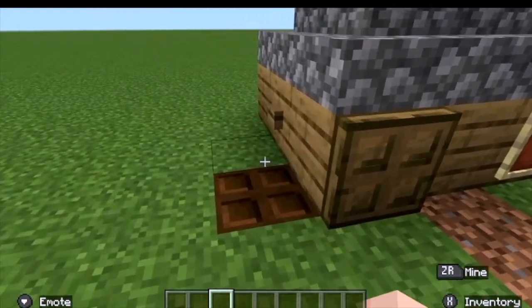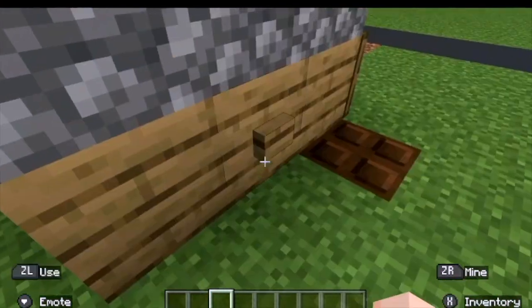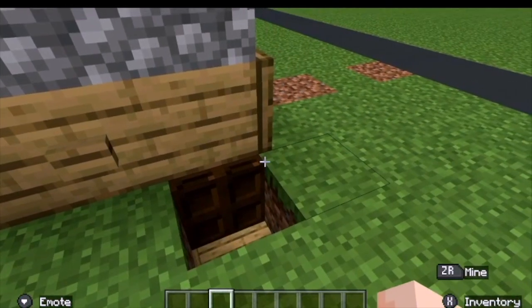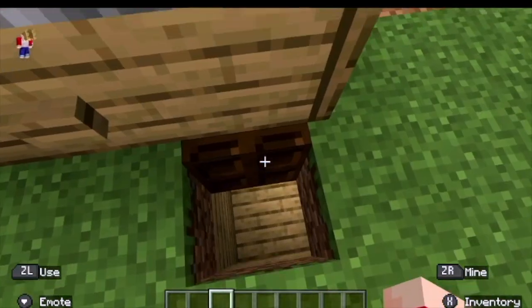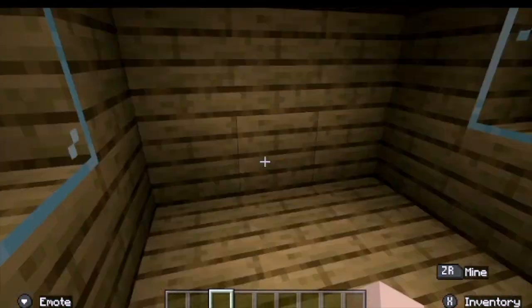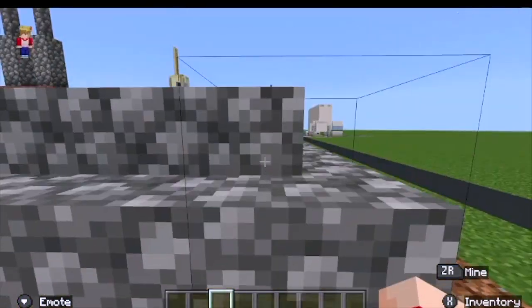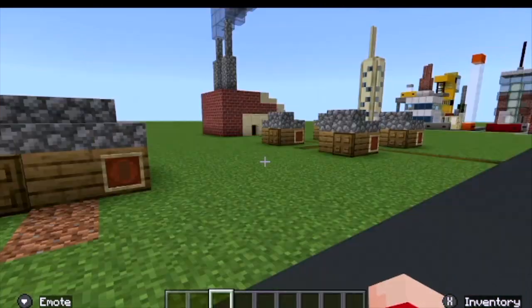So I didn't spend too much time on the redstone here. But it doesn't work. You're supposed to just press it and it opens the trapdoor or the piston. But anyway, this house is empty. Doesn't work. It's just utter rubbish. But it's just a little house.